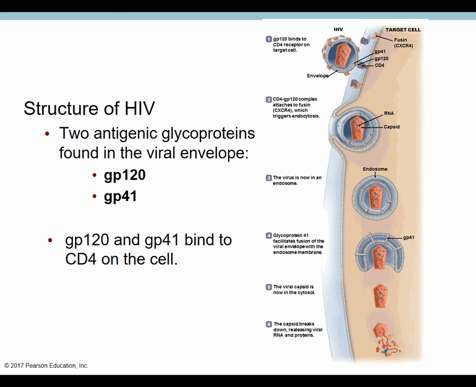Those bind, on the white blood cell, which are T cells, to a receptor that's on the T cell called CD4. And that is the first step needed to trigger endocytosis of the virus particle, and that brings the virus into the white blood cell. So this is one of, remember, 3 ways that viruses can get into an animal cell, and ultimately the viral chromosome and the reverse transcriptase will be released into the white blood cell.